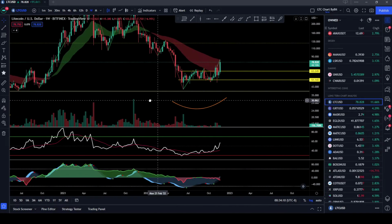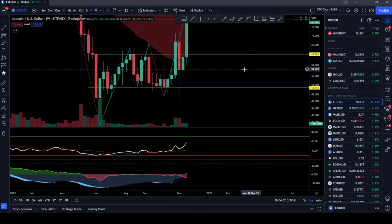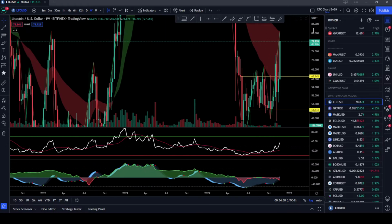Well, we had that candle originally right here, and then we had FTX right here. But out of all the crypto coins out there, or not all of them, but a lot of them, Litecoin held up pretty well. So we had that big drop, but then it had a big buy up, and then we held, and we even closed this candle close to inside the cloud. Barely. But anyway, doesn't matter, because now we've got that big candle coming up.